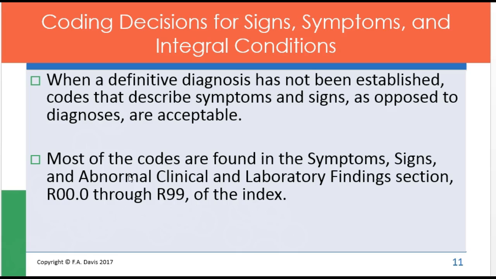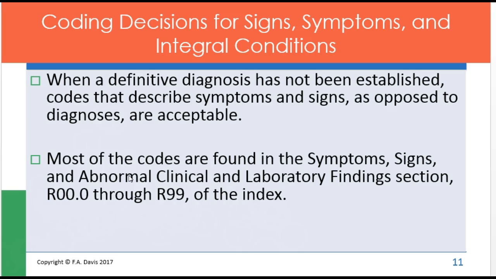Okay, so if you don't have a definitive diagnosis, the doctor said this is what it is. Now they could be wrong, that doesn't matter. The point is they have said this is the diagnosis. If they said suspected pneumonia, you can't code pneumonia. You have to code the signs and symptoms. But if they say pneumonia, then you don't also code signs and symptoms. I have included in your Moodle site a couple of links where you can go and research what are common signs and symptoms of a condition, so you would know whether you need to code these or not.